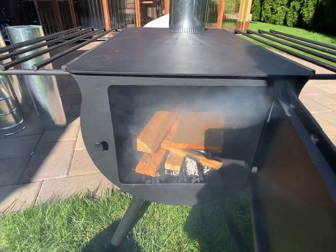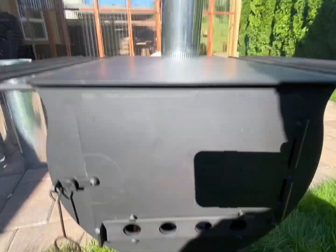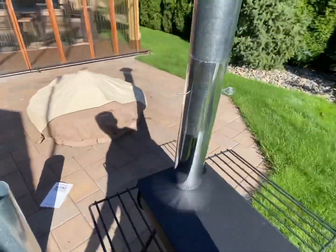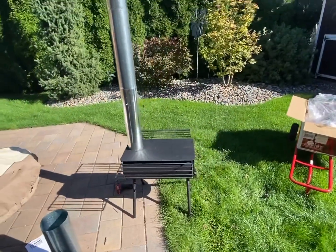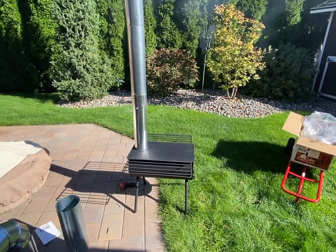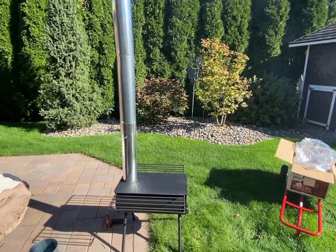All right, so we've started it, and we are just gonna close this up, make sure the vent at the bottom's open so it draws a draft up through the top. Oh, we gotta open this up. There we go. And we're just gonna let this thing cook, get it going a little bit better. It'll burn off all the toxic paint smell if you end up using it inside of a shed or a hunting tent or something. That'll probably help.